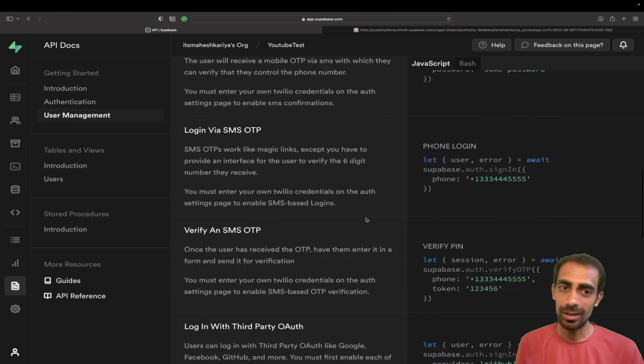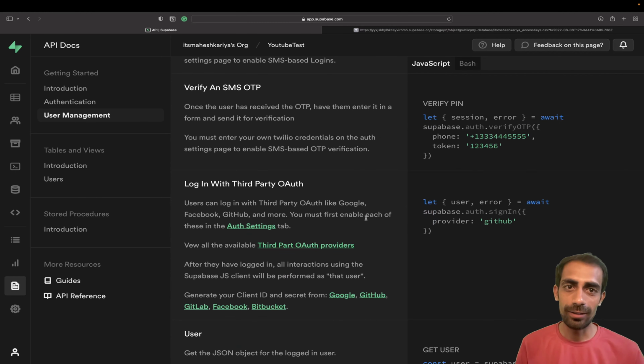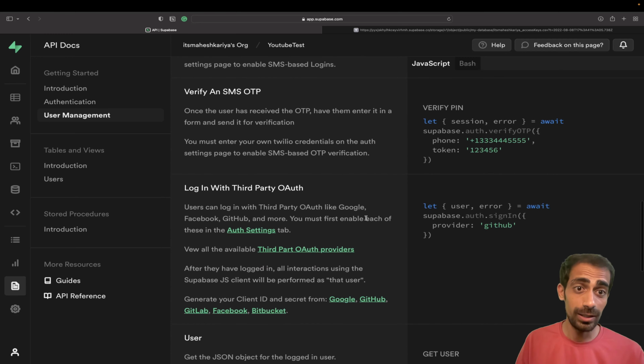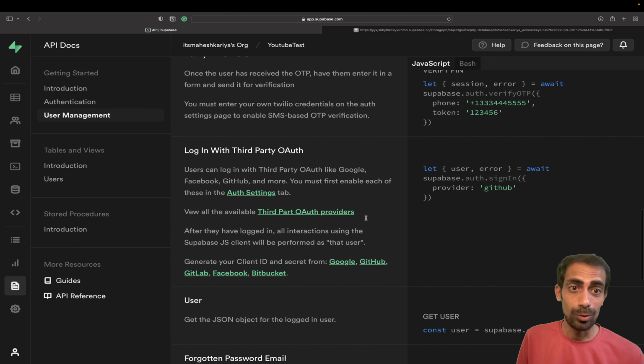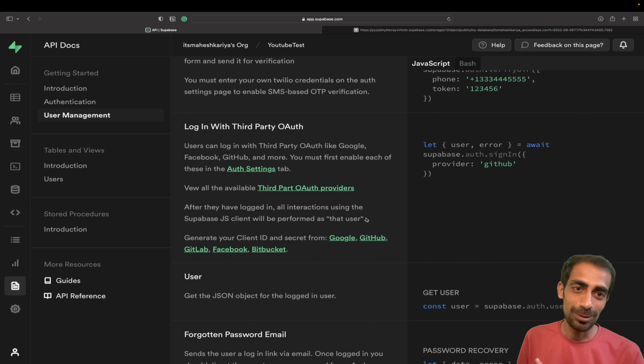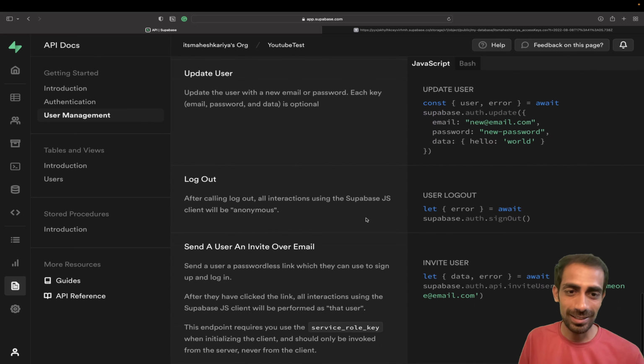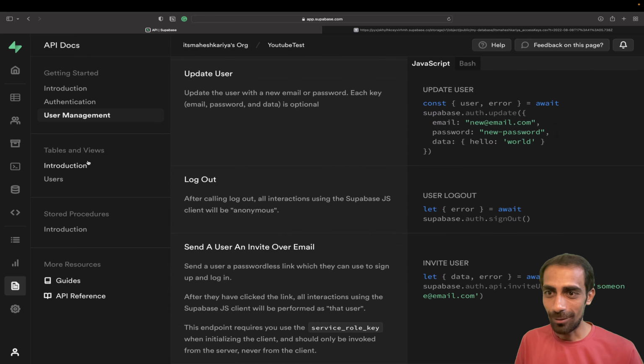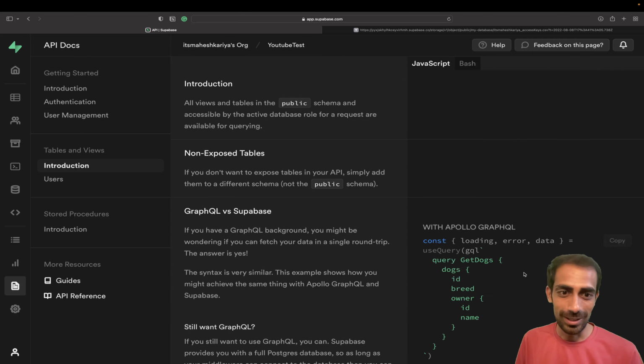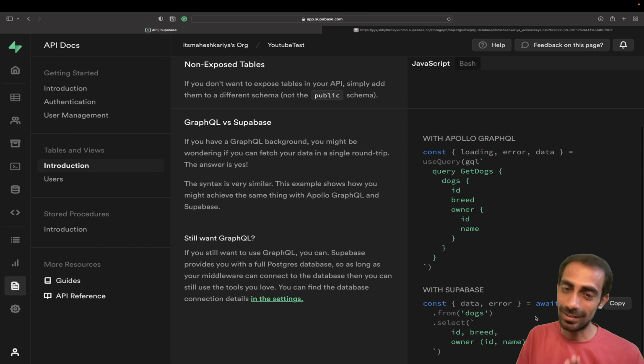Sign up, login, all the basic things are given already, so we don't need to worry about the further things. OTP, okay. So the phone number, OTP, all the things that we used to do there in Firebase, we can do here as well. It's a really very nice thing that I have got this opportunity to look into it in front of you guys, because it's kind of honest reaction.